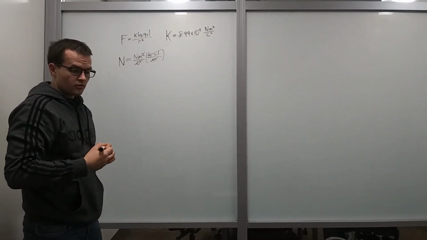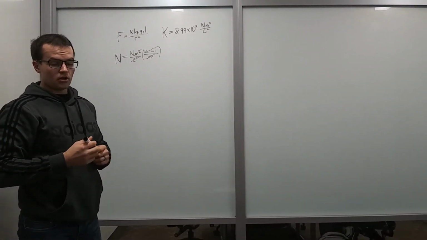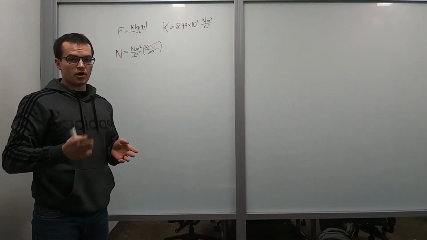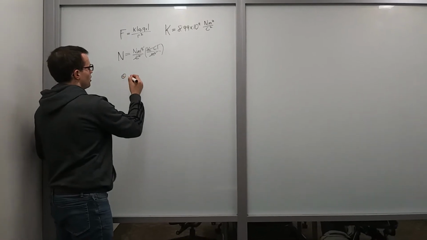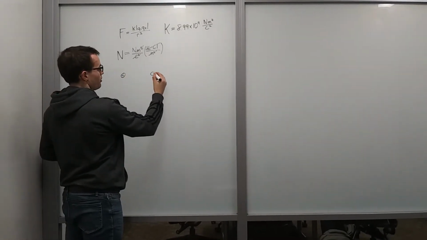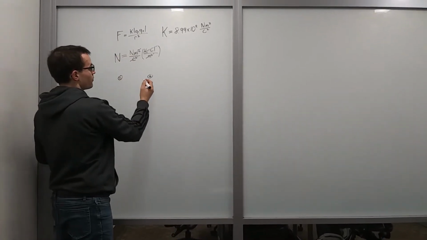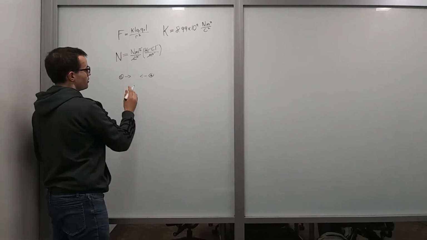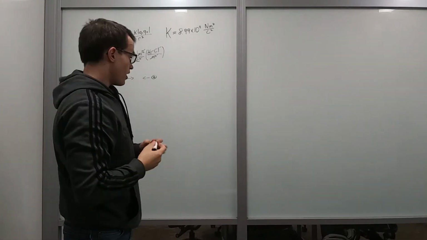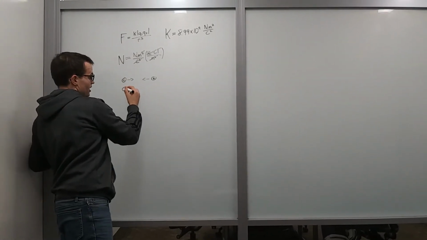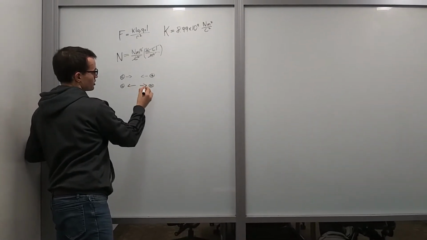The way that you tell which direction that force is going to be applied is based on negatives versus positives. You need to remember that opposites always attract. So if I have a negative charge here and a positive charge here, whatever the force is, I know that the force will be pulling them together. Whereas if they're the same, so if I have a negative and a negative, we know that those forces will be pushing them apart.